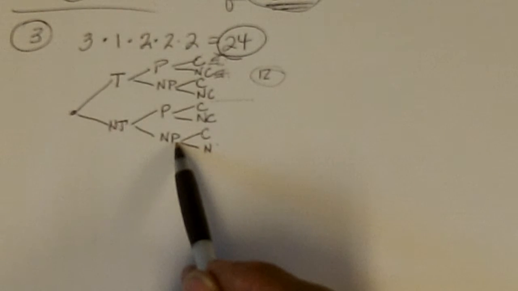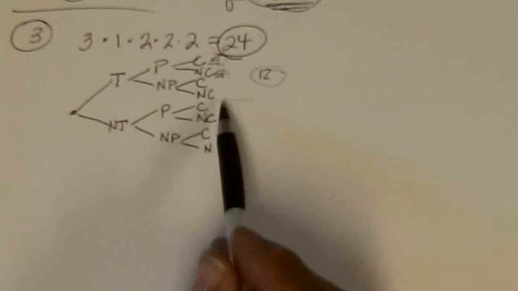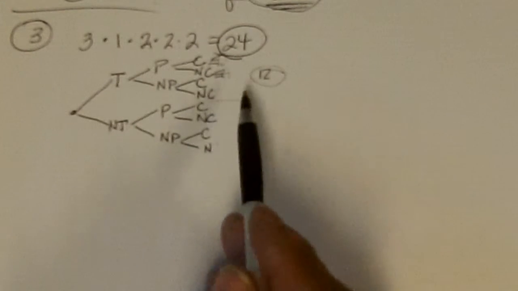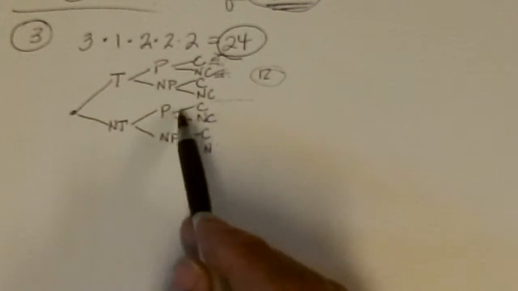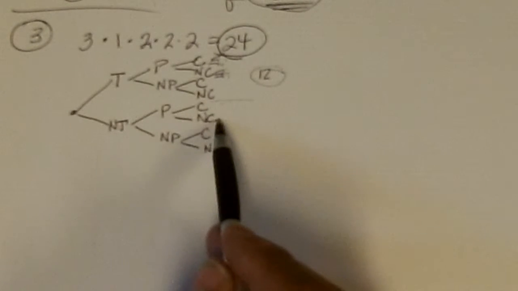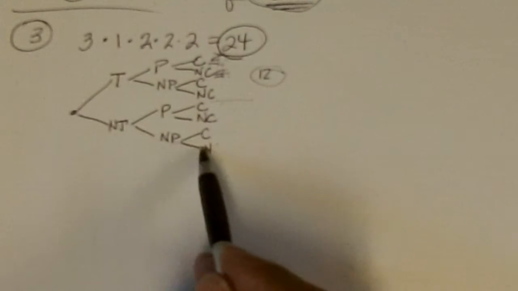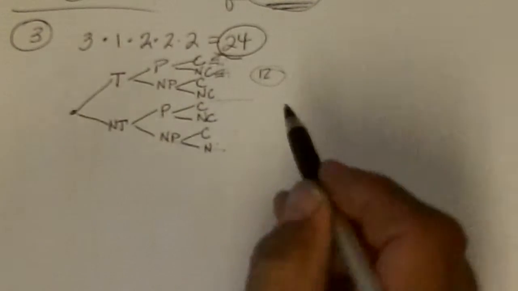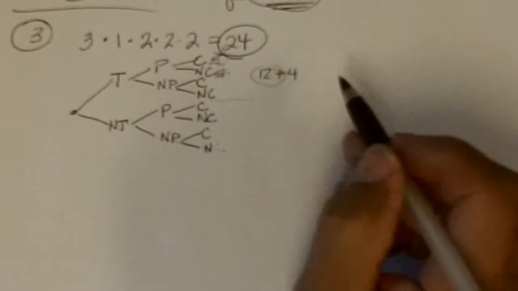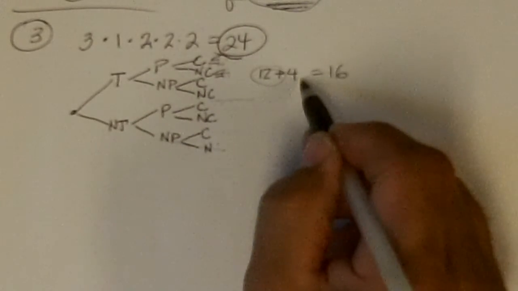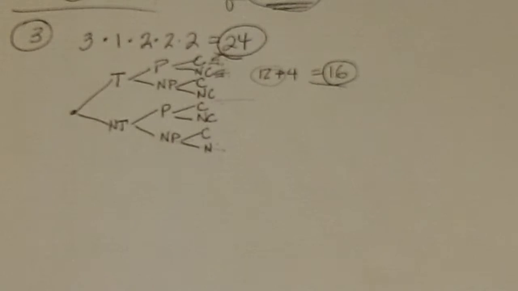And so a salad is, each branch has a possibility of fries, salad, or apple pie. So one branch here will have a salad, one branch here will have a salad, one branch here will have a salad, one branch here will have a salad. That's four of them that'll have salad. So there's four more that have salads without tomato. And so that makes a total of 16 branches that will have a meal of a tomato or a salad as a part of the meal.